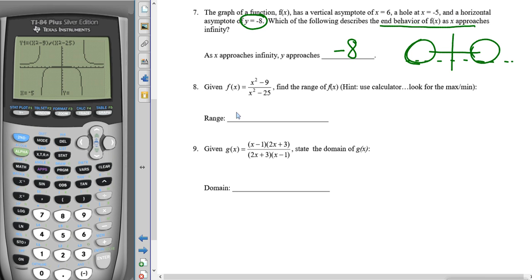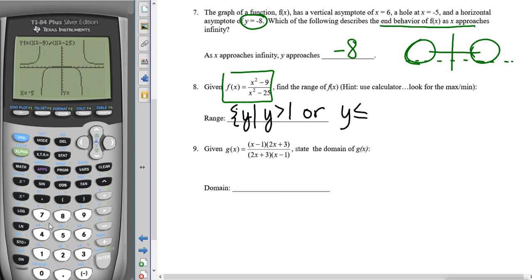All right, question number 8 goes back to this f of x that we had up there in question number 6. It says find the range of f of x. So I have my picture right here. I can tell that these two branches on the top, y was above 1 because that was my horizontal asymptote. So I have y such that y is greater than 1. I don't actually equal it because it was an asymptote. Or I also have this piece right here where I have to be less than or equal to whatever this peak is. I'm going to put a less than or equal to there because I actually touch that piece.